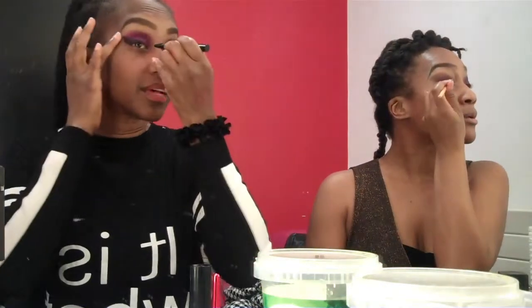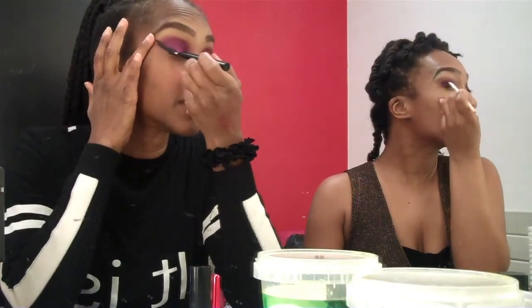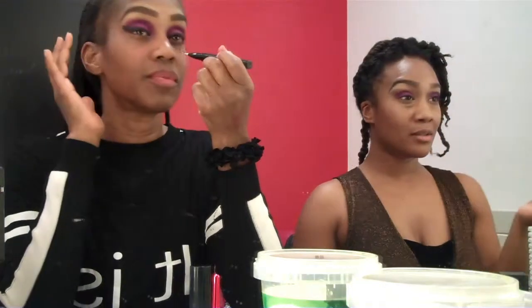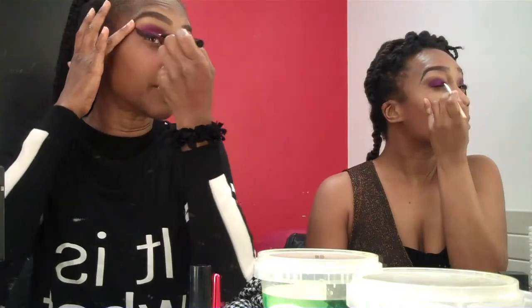Here's a little secret that very few people know. One of my eyes, the vision is not as good as the other one. This eye doesn't have good vision; this eye has good vision. So it's easy for this eye to perfect this eye, but it's harder for this eye to perfect that one. It's easy to close a bad eye and let the good eye work, but when you're closing the bad eye, you're working in the dark. So right now my cat on my bad eye looks a little sloppy.